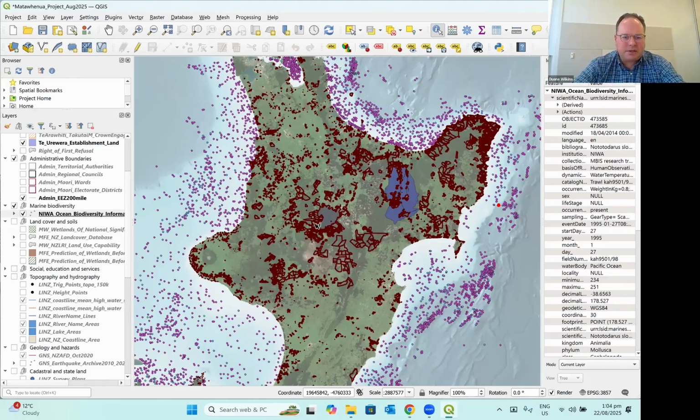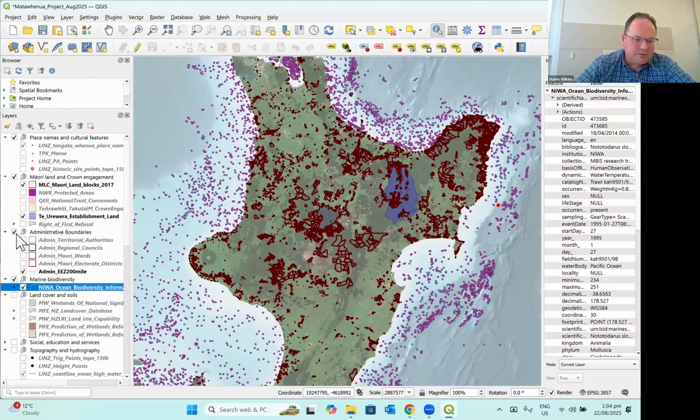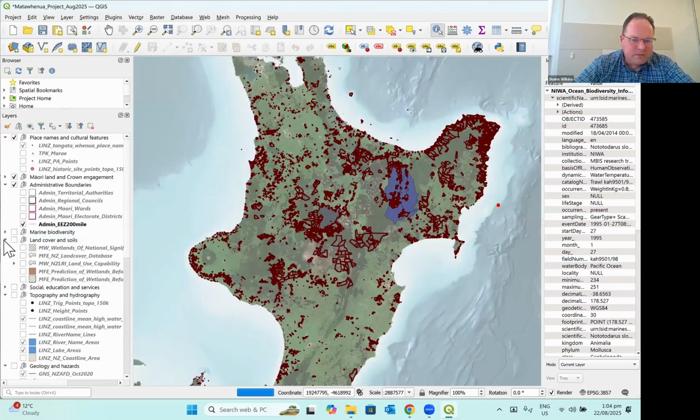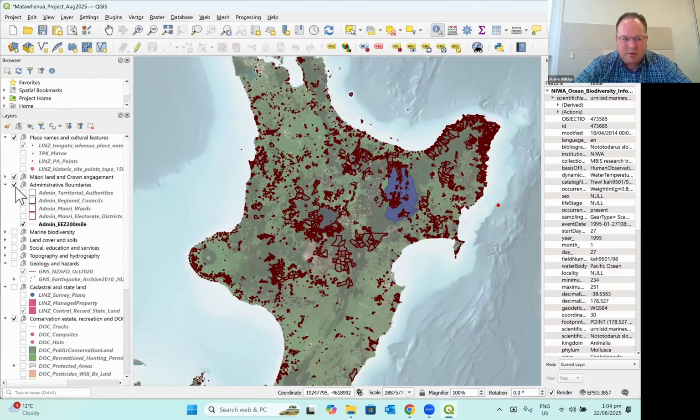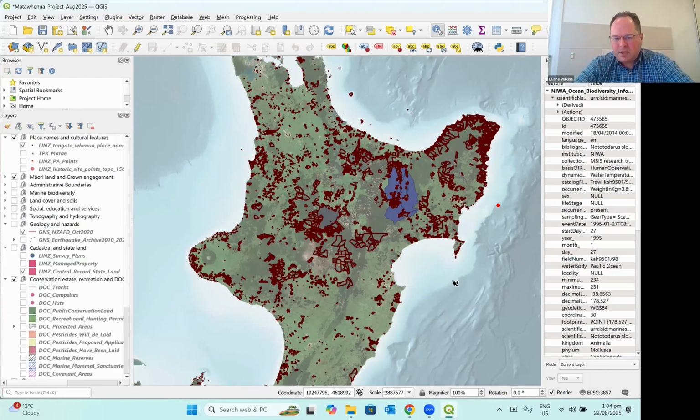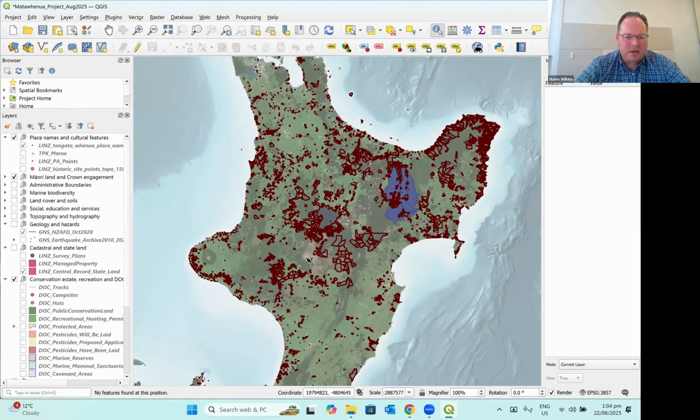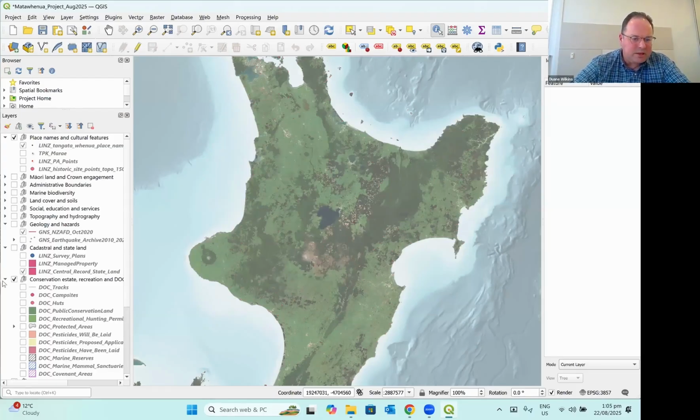Okay, so what I'm going to do is just pause there with this data and show you how to go and find additional data. So let's just turn some of those off, because what you want to do is aim for having only the data that you need visible at any particular time, because there's mathematics involved of how hard your computer can work and what it can show you and how much data it's having to pull off the hard drive and display on the screen. So if you're not using a data set, just turn it off.